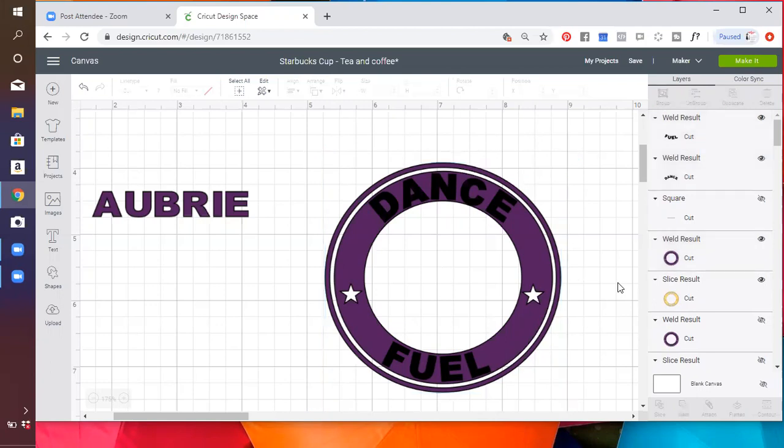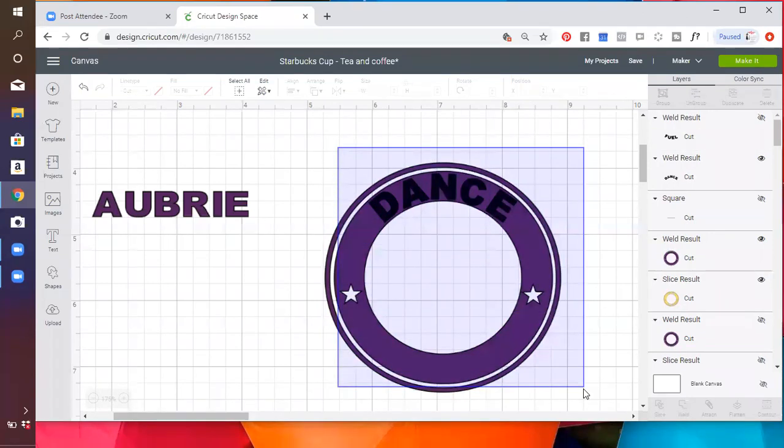All right. So actually, I'm gonna go back. We're gonna do 2 layers at a time because you can't slice 3 different layers. So we're gonna do the dance layer first. So I'm going to hide the fuel, just like I showed y'all before. So now we're gonna cut out dance from the circle. So we're gonna select the SVG layer and the dance layer.